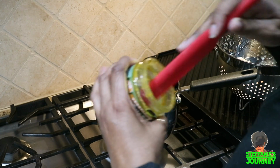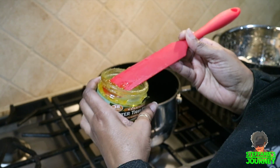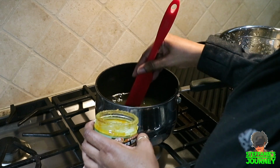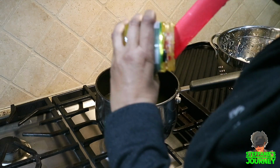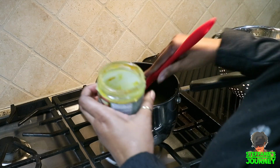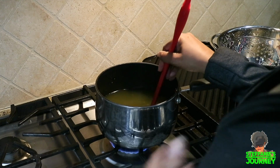I don't like canned vegetables at all. I really hardly ever buy them other than beans, and I keep saying I'm going to stop buying beans and start cooking them myself. And this stuff is a little salty. I'm going to warn you, if you have not used it, it is a little salty, so keep that in mind. I don't add salt to anything too much when I use it.